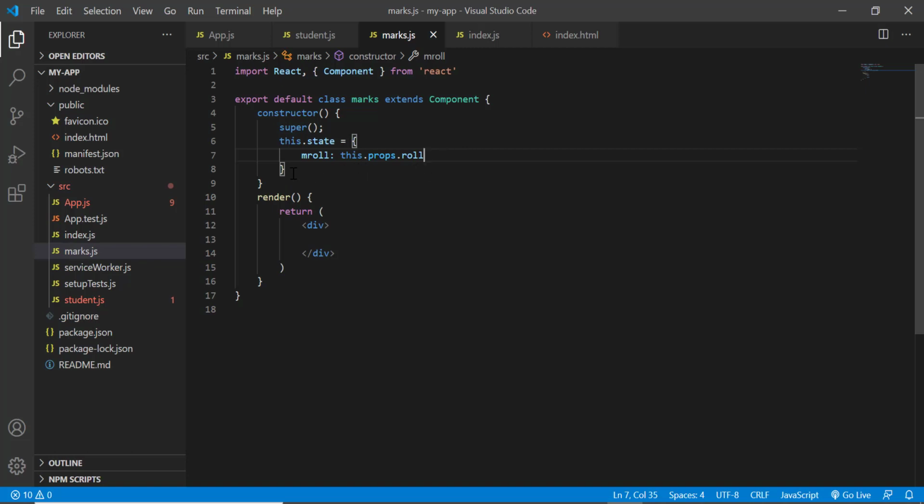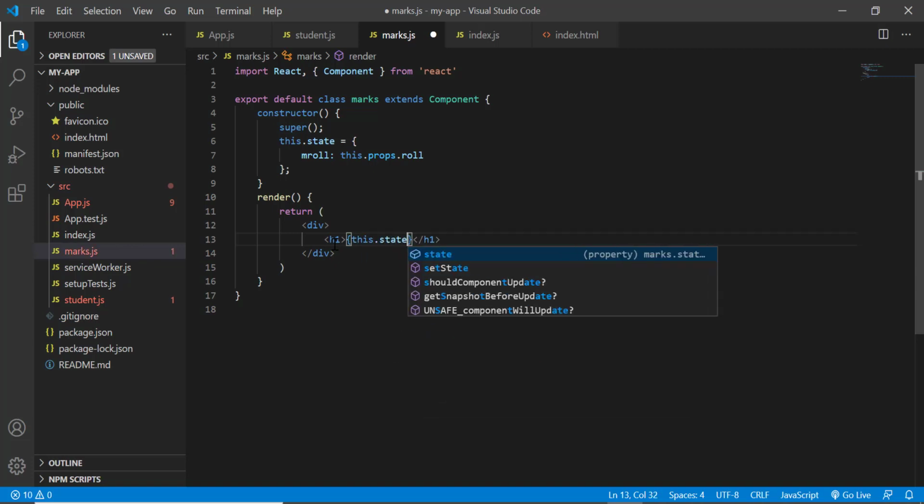Then use semicolon here. Then return div, then h1, in the curly braces this.state.mRole.